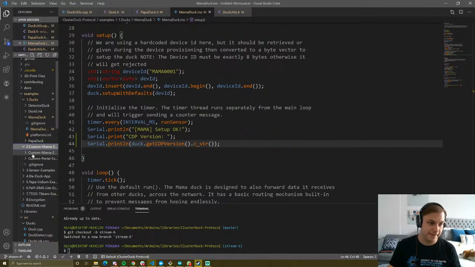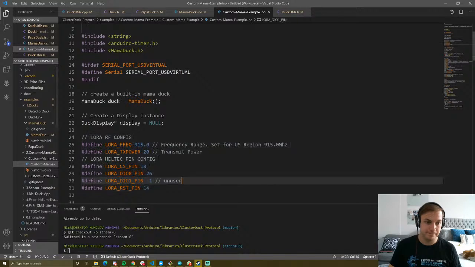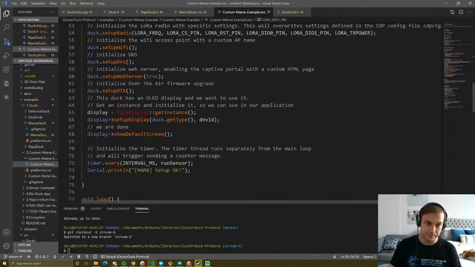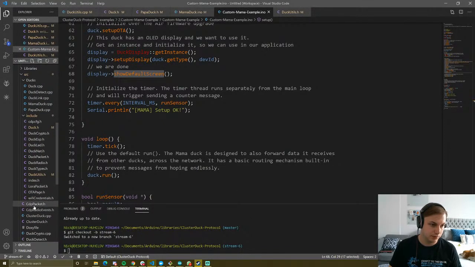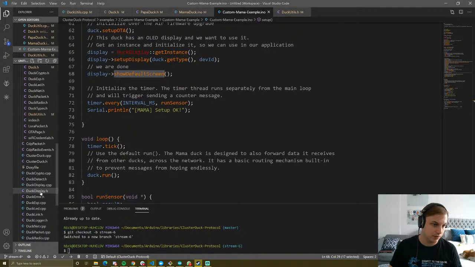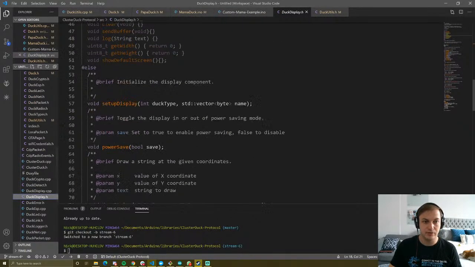Yeah, I would say all the display stuff, there's a default display that's baked in. We say show default screen. I think we should bake it in there, and that's in duckdisplay.h. Let's see, duck... It's not in the include folder, actually.